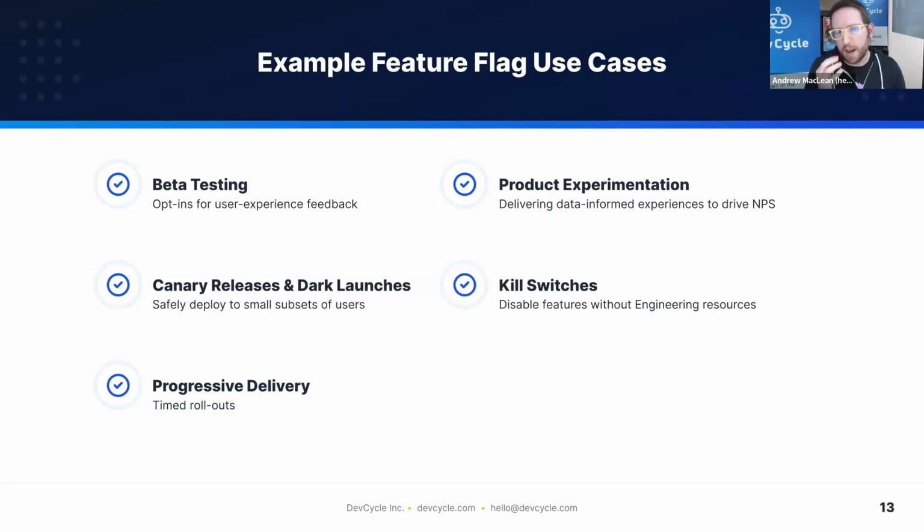Kill switches, like I said before, let you disable features without using engineering resources, and without having to push into production. One of the really crazy things about modern development that's both a blessing and a curse is that we have really awesome build pipelines that check for errors and do a lot of the hard work, these DevOps processes. That's amazing until you need to immediately fix a feature and roll back to something you've done. Then all of that time spent in the build process means more users are being impacted by things that go wrong.